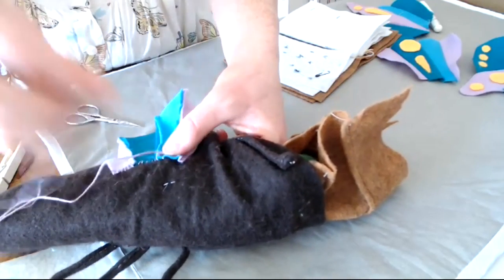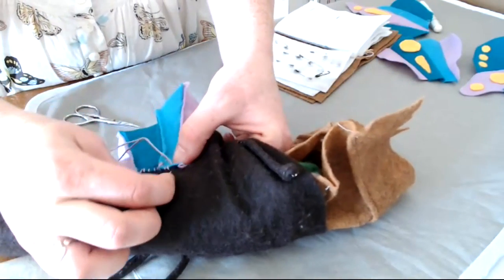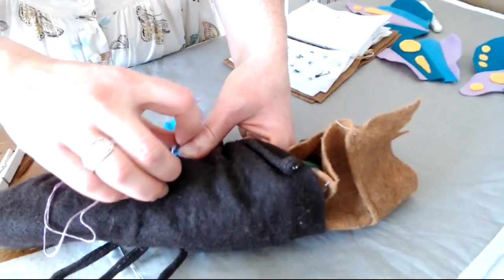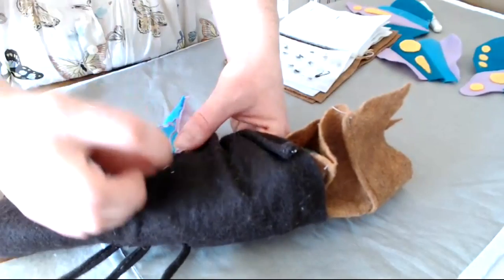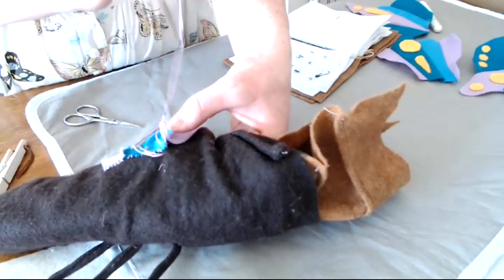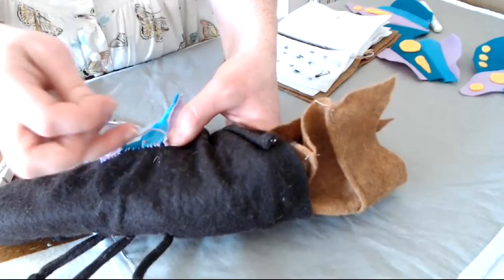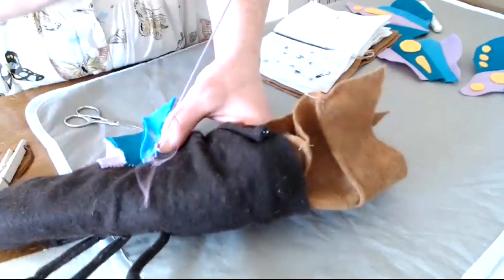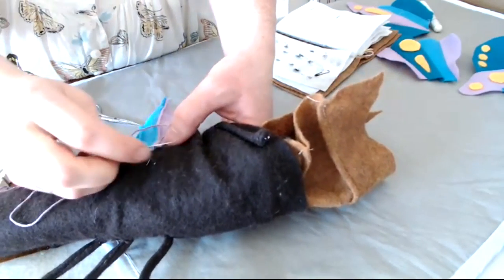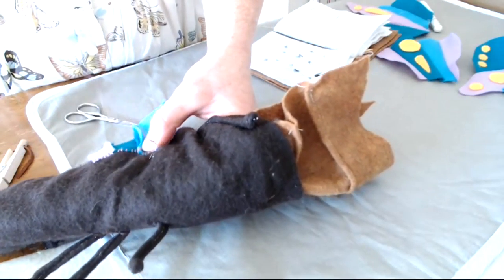Almost done with this piece. Coming up for that whip stitch connection. Stand you up, pull you through, shorten the tail, and a couple more here. Stabilize the end of this guy, and then we'll be good.